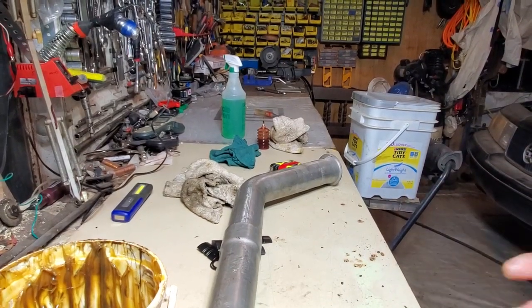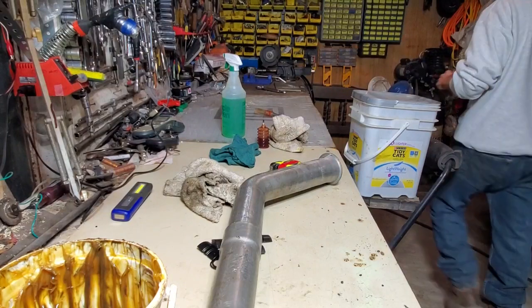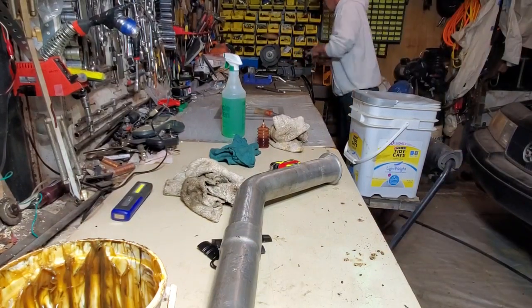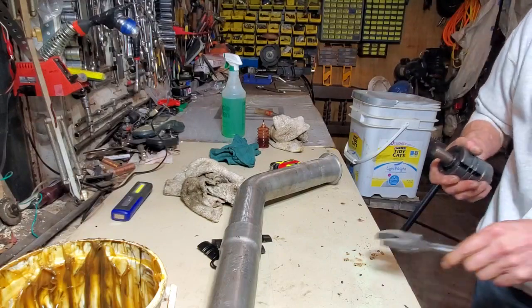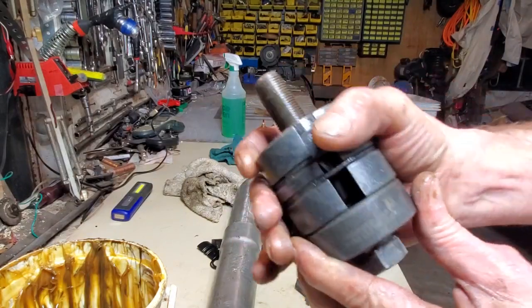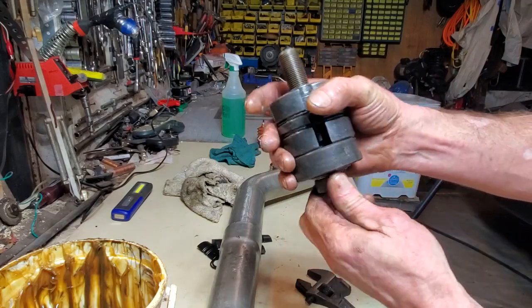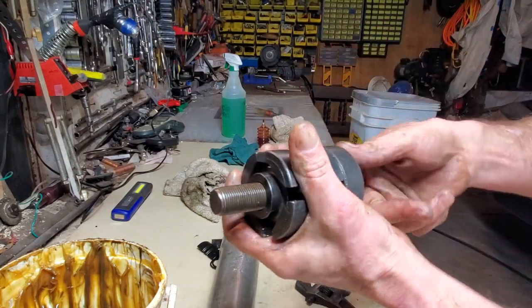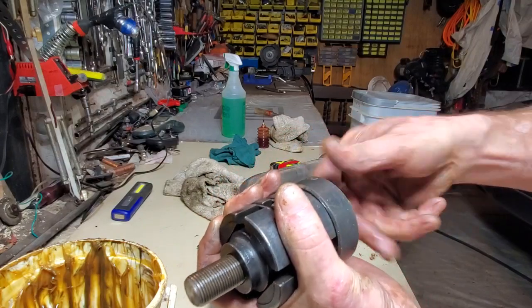You guys, hope you enjoyed this. That's the Lisle exhaust expander. And this thing is warm as hell right now. It's been under some duty, but I'm sure you want to see this part. I think you do.